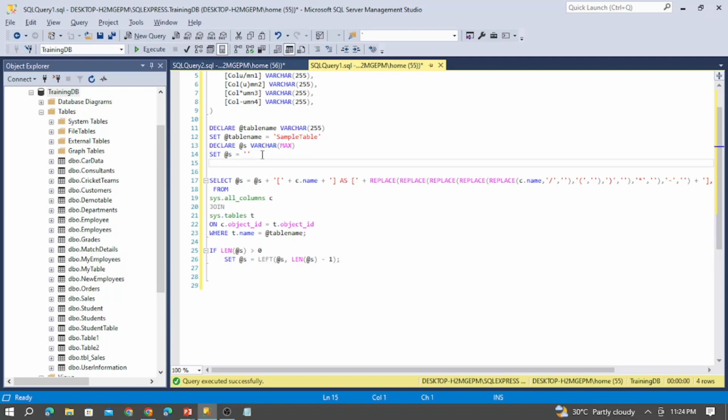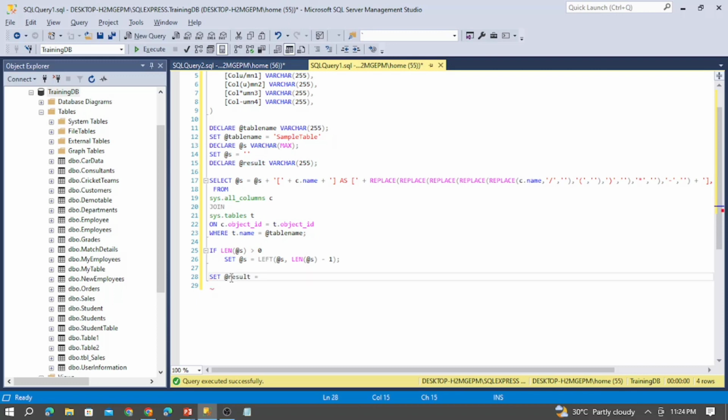So here again I am going to provide a result variable, which is @result, which is a varchar of 255, and then here we can use that variable to select the values inside this. So let me provide the SET command and provide the value for this result variable.